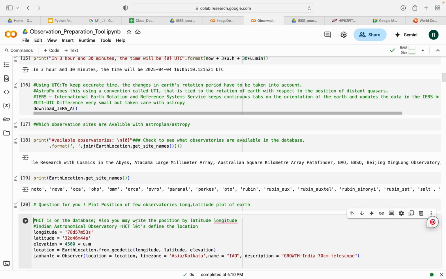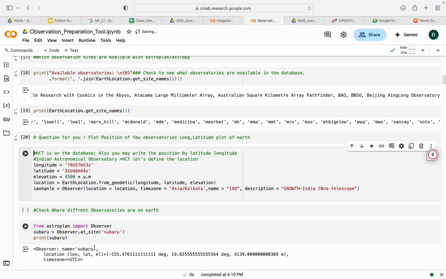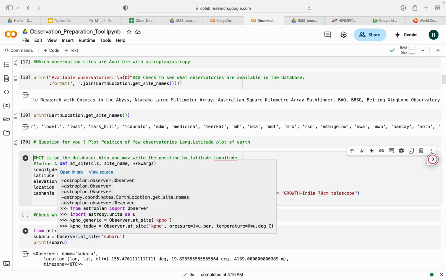Now you have seen that the Indian Astronomical Observatory or the Hanle Chandra Telescope Observatory is available, but you can put the observatory's name with the two names. One is you can just mention the latitude, longitude, and elevation, these three terms, or you can mention that with the name.